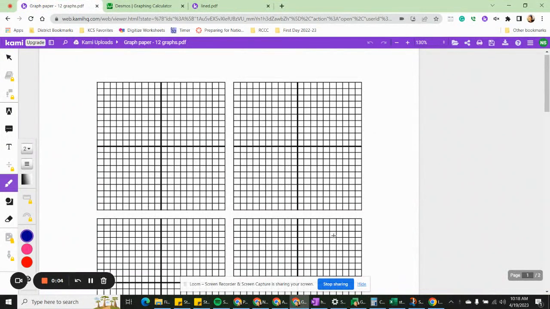Now we're going to talk about quadratic transformations. In math, when I say a transformation, I mean a stretch or shrink, like a dilation, a translation where it slides left or right, just a change in the shape of a graph, or the movement of a graph.